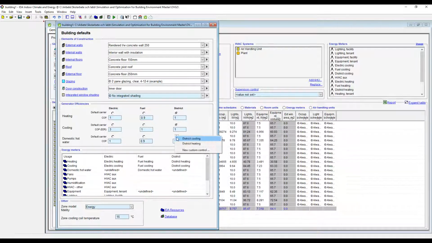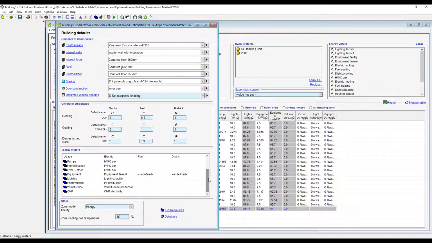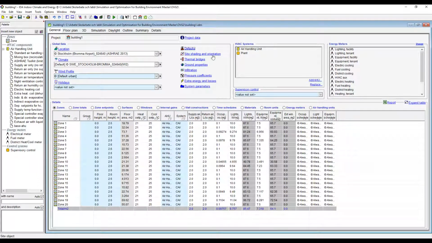You can either get district cooling or district heating, and this should be district heating. Okay, and then you can click the close button here.